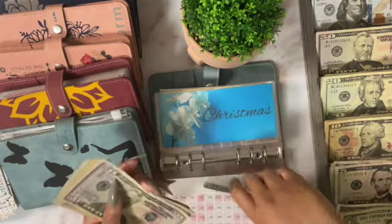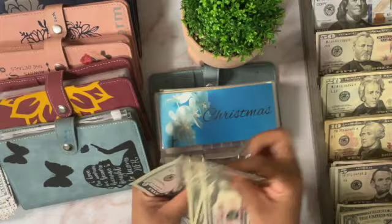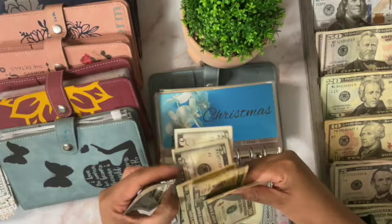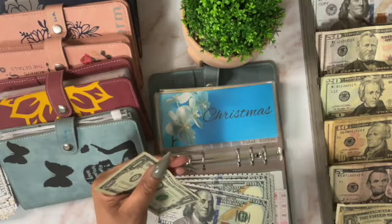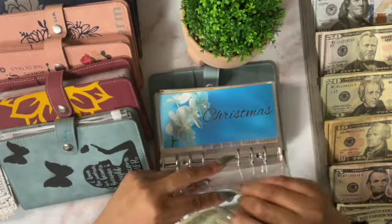So I'm just gonna put the hundreds that we have here. We have 50, 60, 70, 80, 90, 95, 100. So this is getting another 100. And it has $6. And so that can't be reduced any further either.